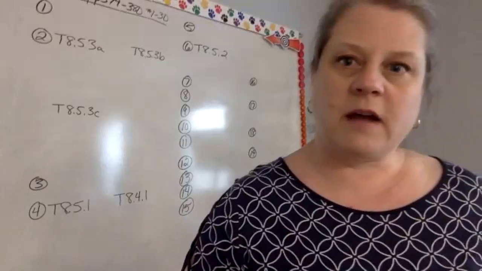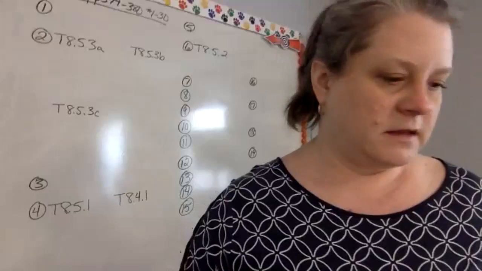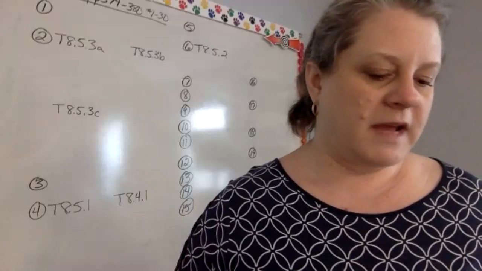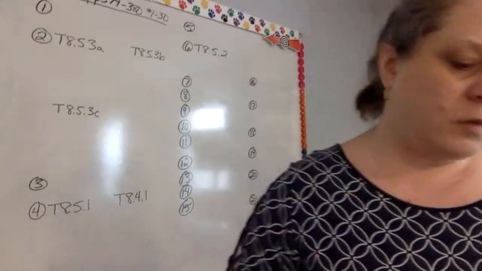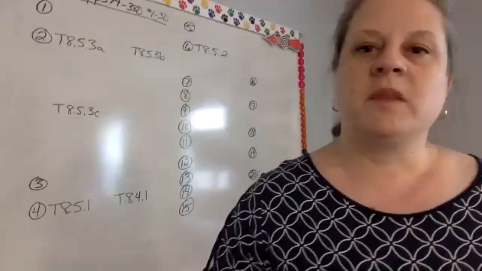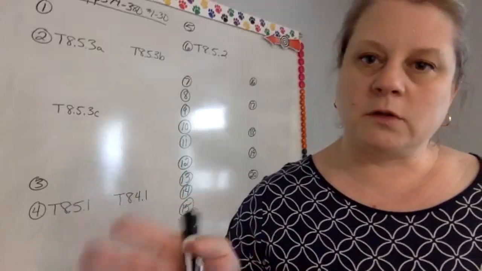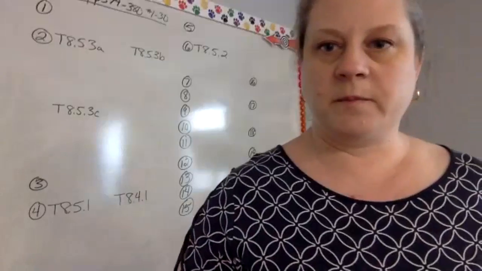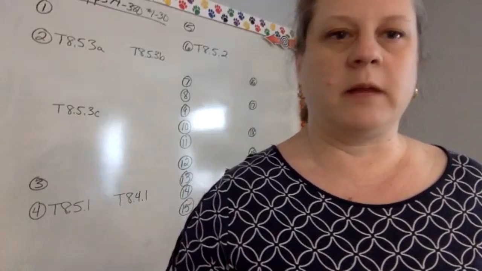On section 8.5 on the notes in the orange folder, the first theorem is there at the top of page 376 in green. It says the measure of an angle formed by a tangent and a secant that intersect at the point of tangency is 1/2 the measure of the intercepted arc. So when you have a secant and a tangent, it's the same as if we had two chords or two secants yesterday when it was half of the intercepted arc, okay? So that part's the same. We got everybody now, good.